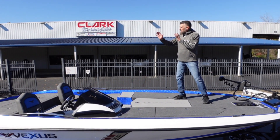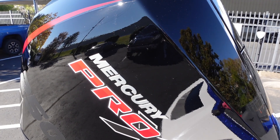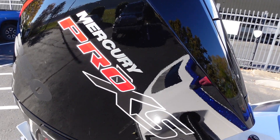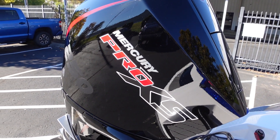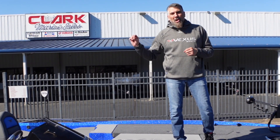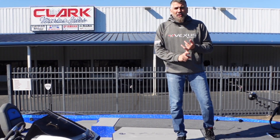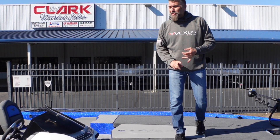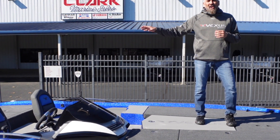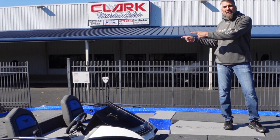If we take ourselves all the way back to the back, this boat is powered by a Mercury Pro XS 250. This boat also has a Mercury Smart Craft diagnostic gauge on it. It has the Victor package and the Revolution package. Currently we're waiting on some Minnkota Raptors and it'll have those on it as well.